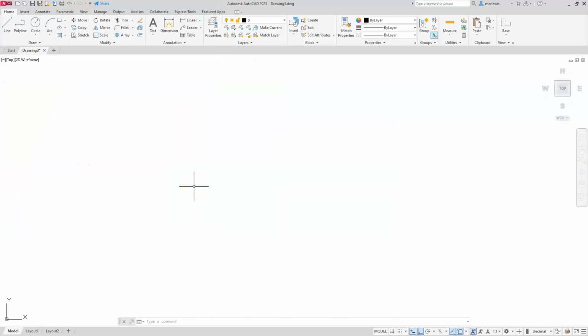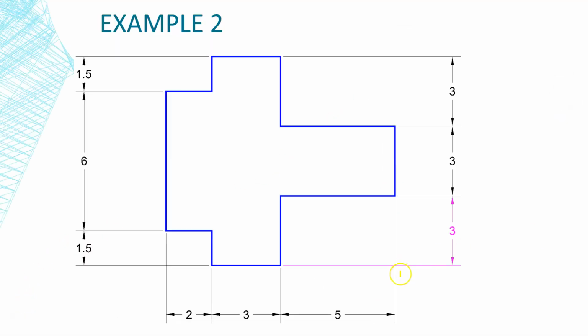Okay, so now we have to decide which method we're going to use. The quickest way by far, if we have all horizontal and vertical lines, is ortho mode. We just can't beat the speed of it. So I'm going to switch to ortho mode. Now, choosing where to start is always one of the most difficult things to decide. If I don't see any clear place to start, I'll usually start with the lower left corner.